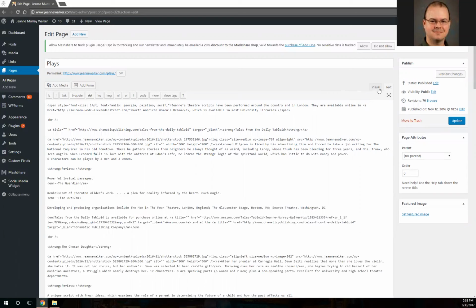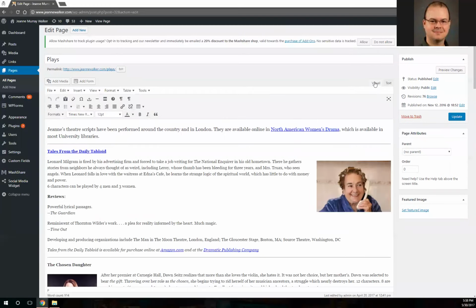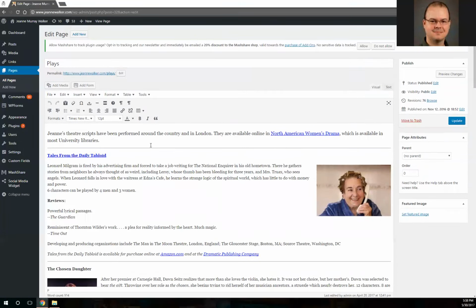And generally, I recommend there's two ways to edit the page. Over here on the right, it'll say Visual and Text. Text is advanced. I love the text view, but I may be the only person that loves the text view. My wife uses visual view, and most human beings use visual view. If you're not a programmer, if you're not an HTML guy, this is really the view that you should be using to do your editing.